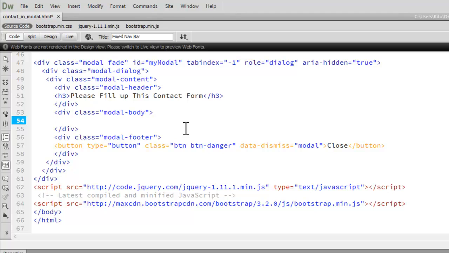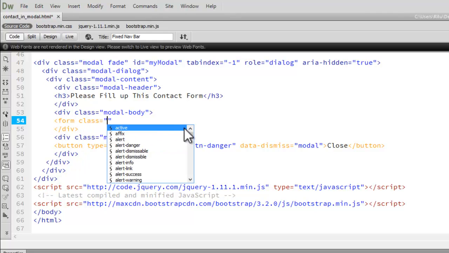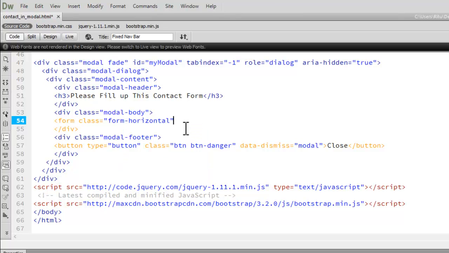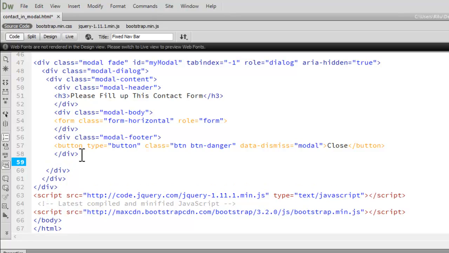Now let's have a form tag. Give it a class form-horizontal, again a pre-built class in Bootstrap. Role is equal to form. Let's close this form tag after closing this modal-footer.